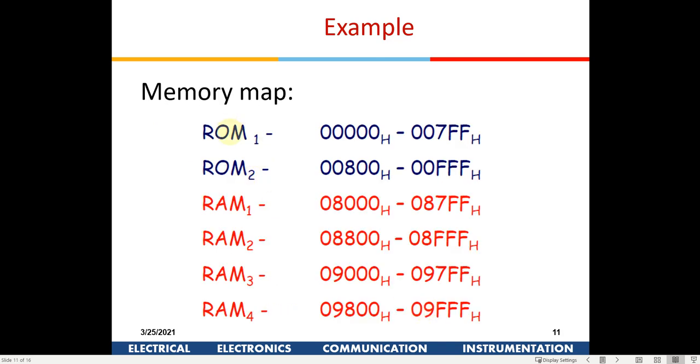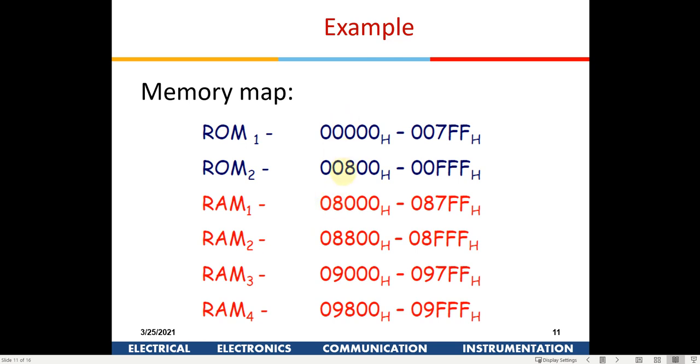So we need to make a memory map first. We start with 000. This is 2K, and it ends here. This is the second 2K. So 4K has been assigned, and then we start from 8000 out here, right? This you are assigning yourself. This value 8, you can start with 1 also. Accordingly your hardware will be different. So you are starting from 08 out here, it doesn't matter.